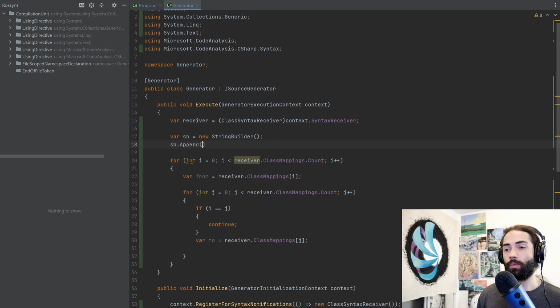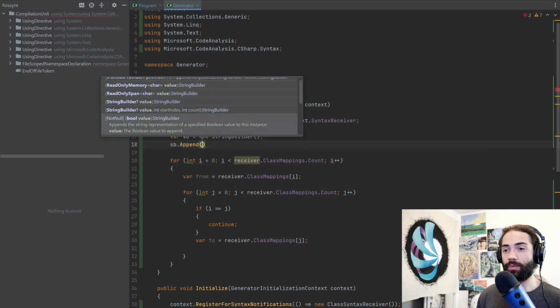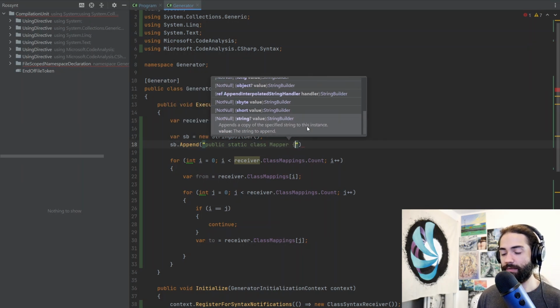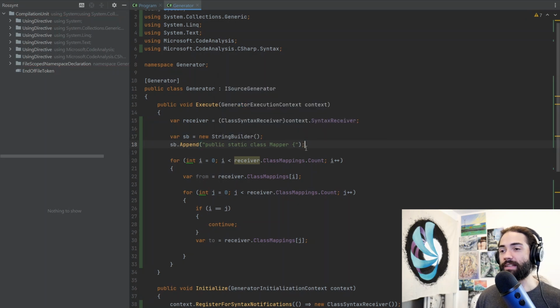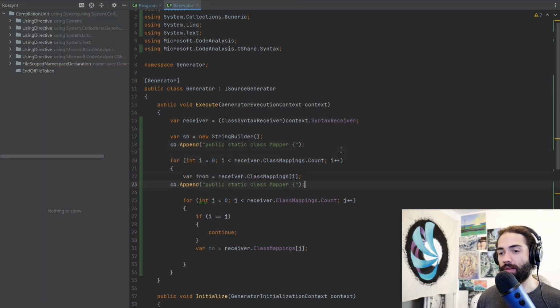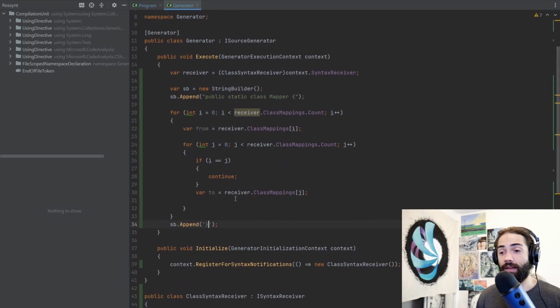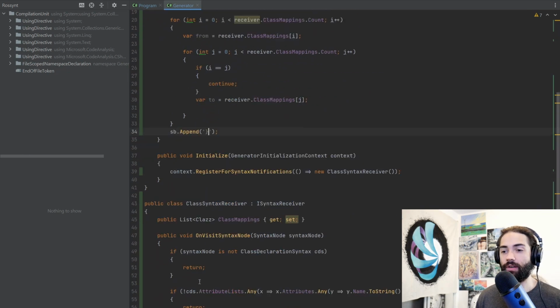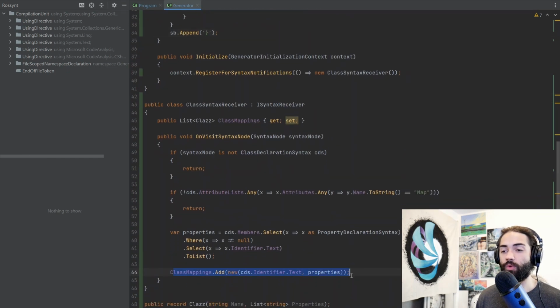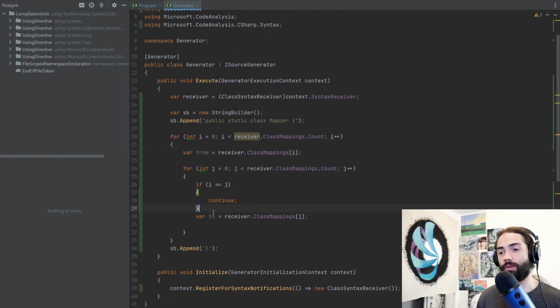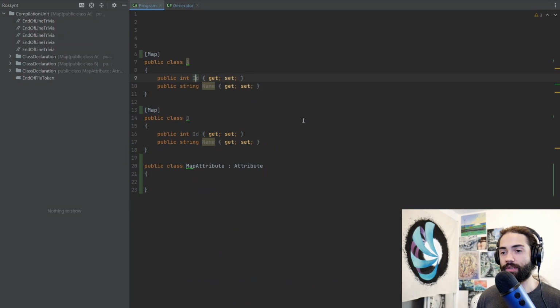We will start off with creating our class. So this is going to be a public static mapper, and let's not forget class right there. Public static mapper class. I will make sure I close off the brace on the end. I then want to create a method that converts one type to another. Again, I know the names, which I'm saving right here, both of the identifiers, which are going to be on the from and to. So let's copy this.